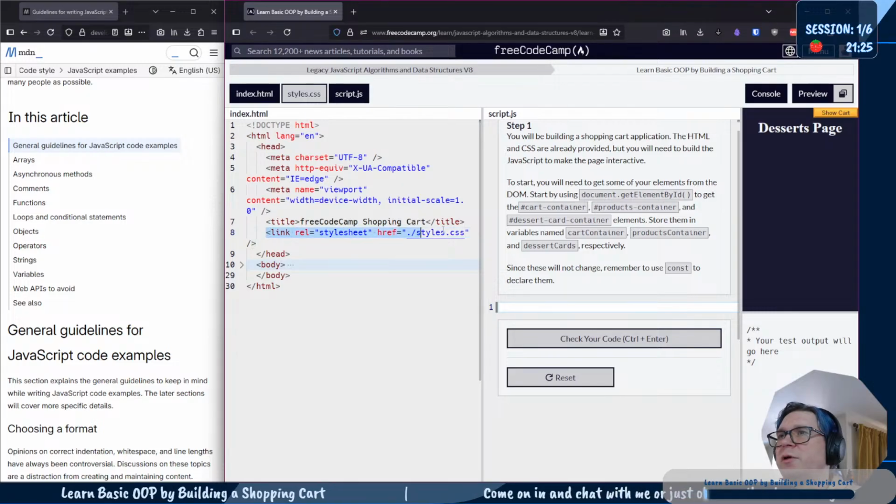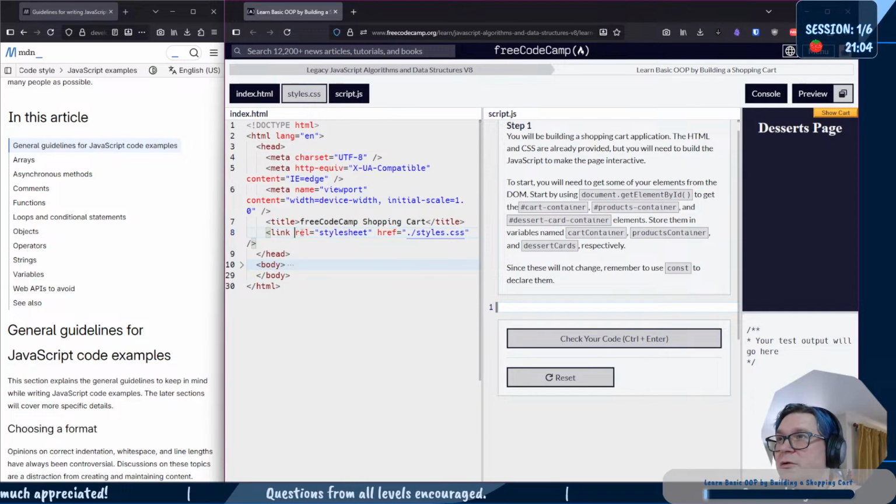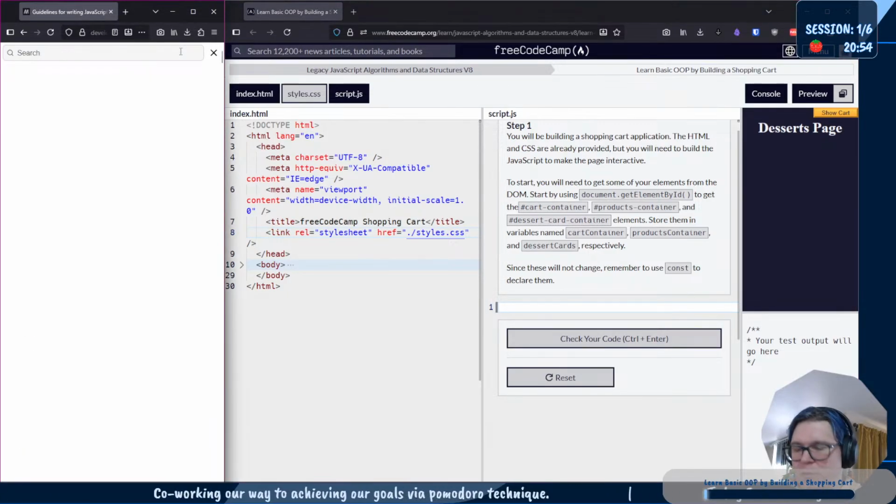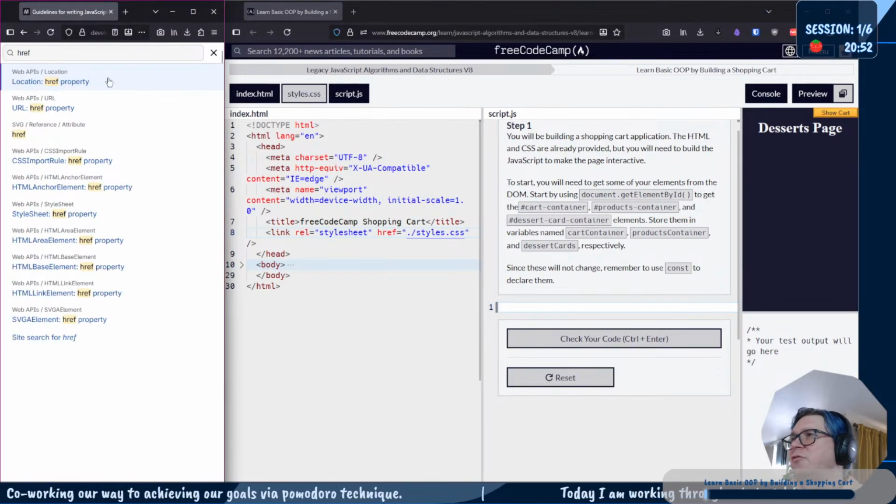And I was doing my certification exercise project, whatever you want to call it. I had trouble with this one. I forgot how to do this stuff. Link is the element. Gotta add the link element inside of the head, with a rel attribute of stylesheet, and then the href, which I forget what that stands for. What is that href property?